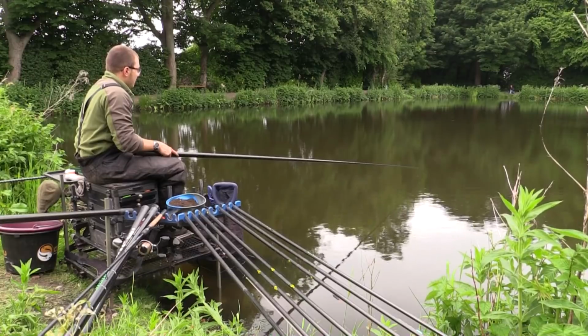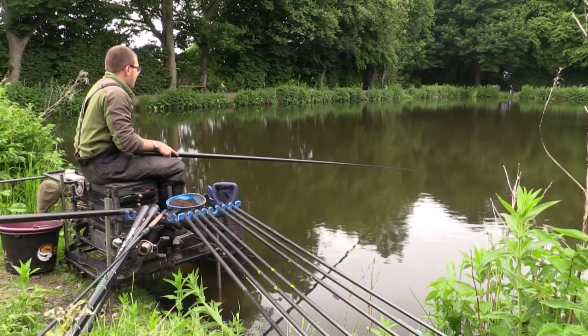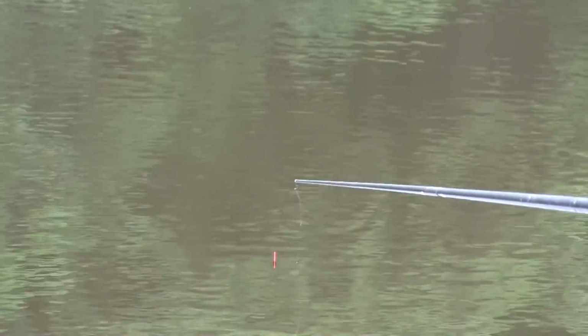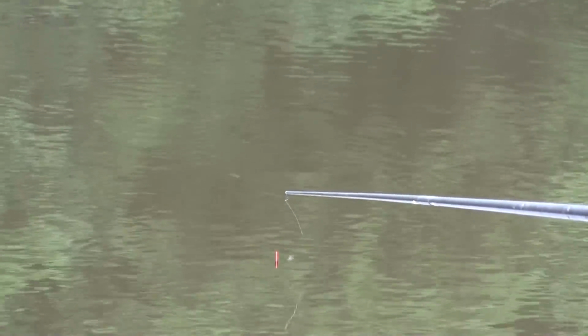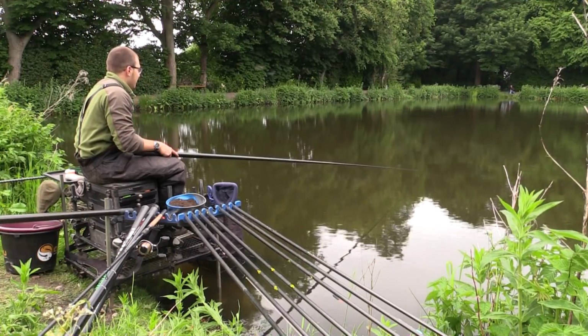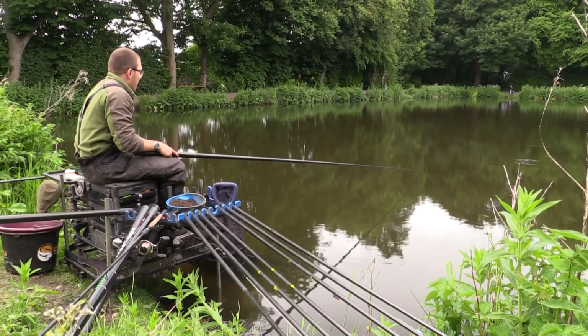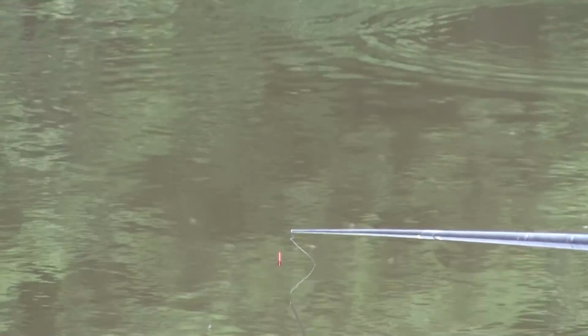Right, so I'm about 20 minutes in on this short line now at 5 metres, so we're probably coming up to just around the hour mark of the session. And it's interesting because I've had a few bites. It seems like the roach just off bottom, but I've had a couple of gudgeon. And what that tells me is the roach have moved out and the gudgeon have moved in just to graze on whatever's left of the ground bait.